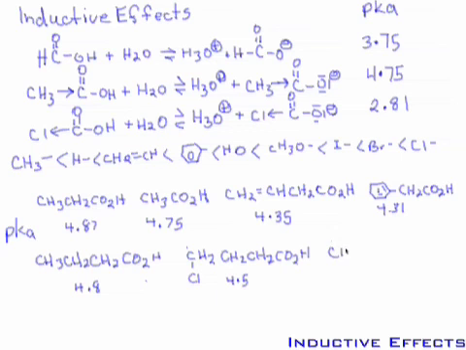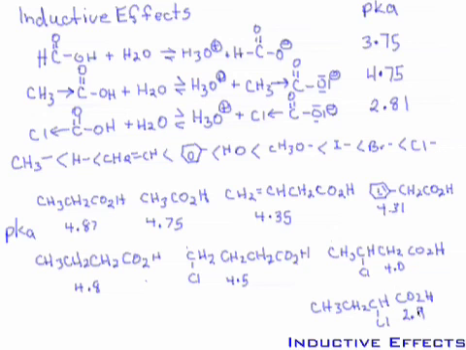As you move the chlorine closer, the effect increases. The pKa now is 4.0. And of course, when it is right next door, we've already seen this, the pKa drops down to almost 2.8, about 2.9. So there is a sharp drop-off of the electronegativity effect as you move the electronegative groups further away. So electronegative groups off the carboxylic acid help stabilize the anion, so increase acidity. Electron donating groups reduce the acidity effect. As per usual, I do not expect you to remember these pKa values. However, you should be able to give general trends.